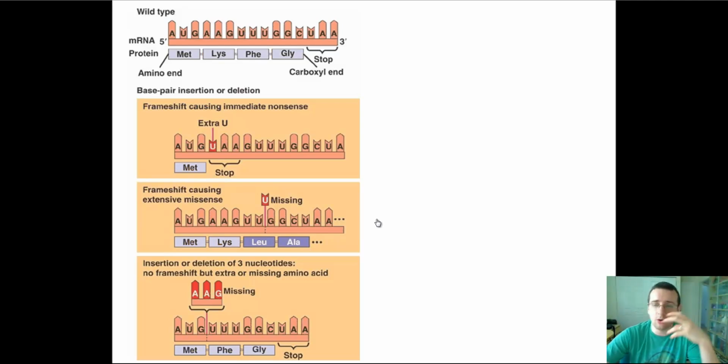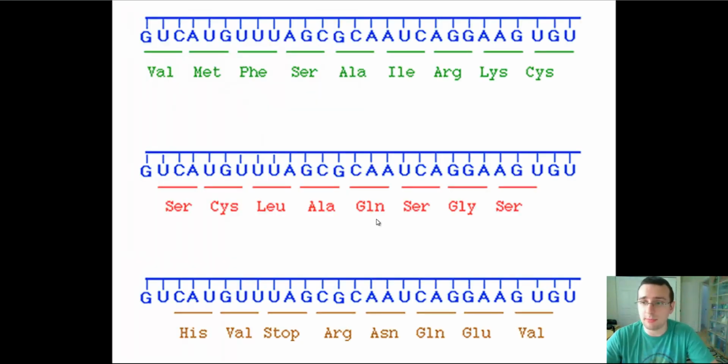And so here you see how mutations tie in with the whole reading frame and the whole idea of the genetic code being what needs to be specific the way it is. If you change the genetic code, you change the message. If you change the reading frame, you also change the message. Check it out. The one at the top is the normal protein you're supposed to make. But if you shift the frame one base over, you change the entire protein. Two bases over, you make another entire protein. So you see it's very important to start copying the messenger RNA and start the protein synthesis from exactly the right place. And when we do protein synthesis, we'll talk about how the body makes sure that this will happen.